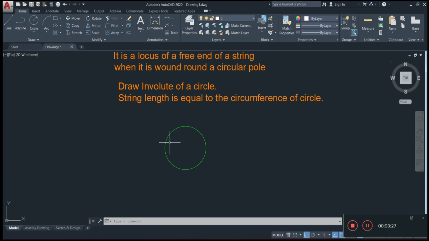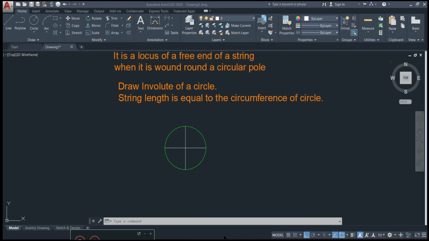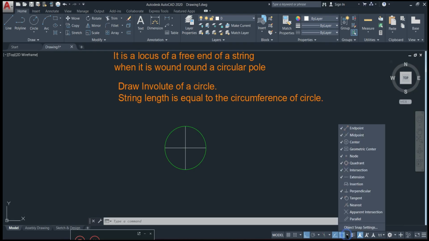Let's go ahead and divide this circle into a number of equal parts. I'm going to select my line tool and draw a line from this quadrant down to here. I'm going to activate my command again and draw one line from there to there. Now if your quadrant is not turning on, ensure that you click on this drop down menu that says snap cursor 2D, and ensure that the one that says quadrant is checked.